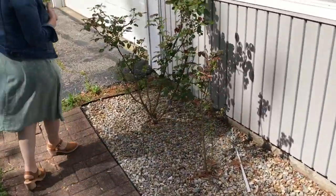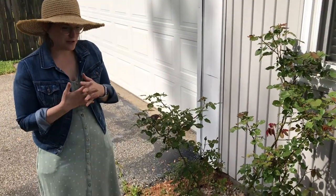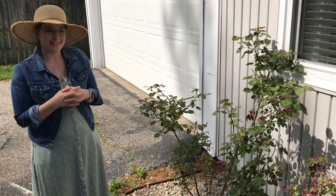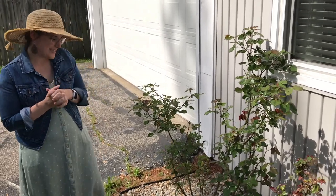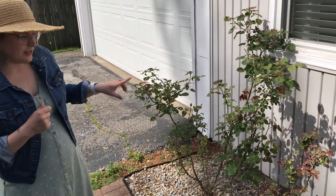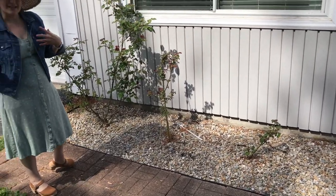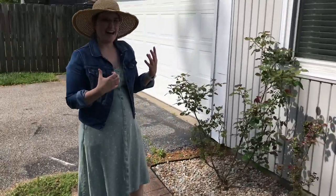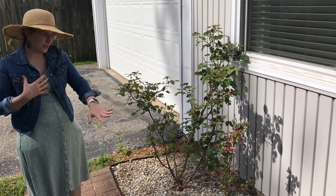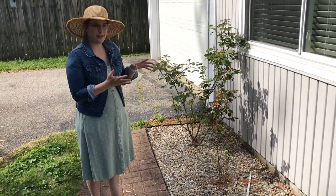Over here our last thing you will see are rose bushes. My grandfather actually grew rose bushes, so growing up I was always seeing their gorgeous hybrids. He would actually make his own slits in his seeds and make his own roses. So here I have my tea roses, and you'll actually see the level of sunlight that they get. Roses typically like a lot of good sunlight, but unfortunately with the way that our backyard is and the direction our house faces, this bush actually gets the best amount of sunlight over all three of our rose bushes.